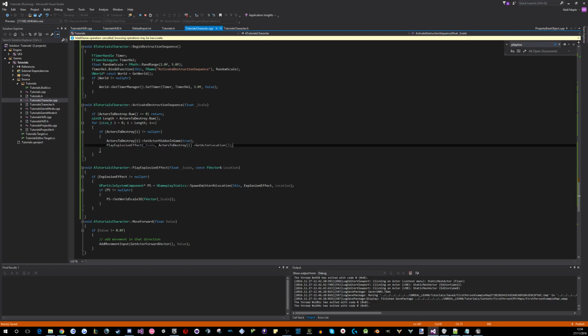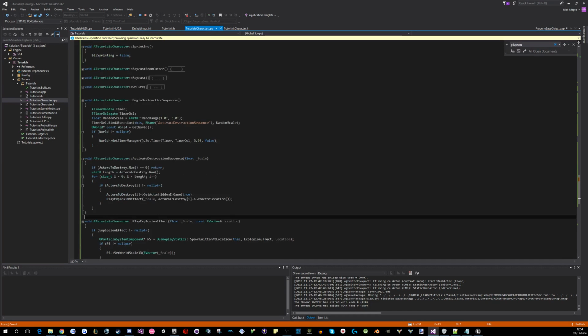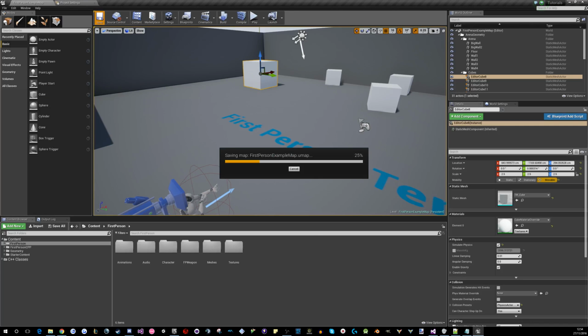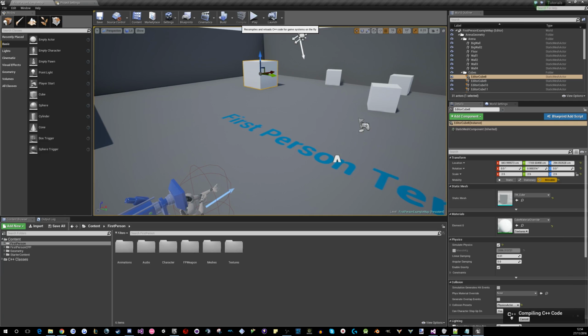Okay, and now technically that should pop all the actors in the array at the same time with different sized explosions. So what did I find? Right mouse, right? It's a right mouse, trigger this in 3 seconds, and then all the things explode. This is an example of using the delegate, and provided I've typed it up correctly, it should work like a charm. Compiling. Perfect. Now we just need to go into the blueprint.